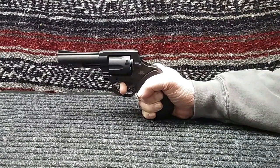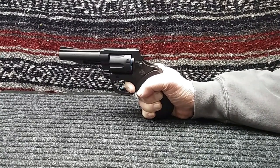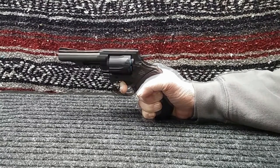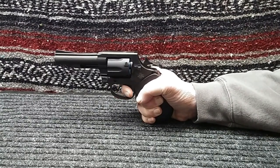Working the stacking point helps build trigger pull consistency. The M200 is, surprisingly, pretty consistent in telling me where the stacking point is. Don't dry fire the M200 by pulling the trigger as fast as you can. That is not a good thing to do, even on expensive revolvers.